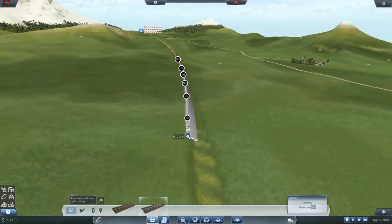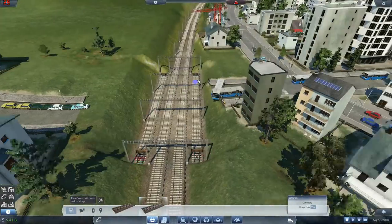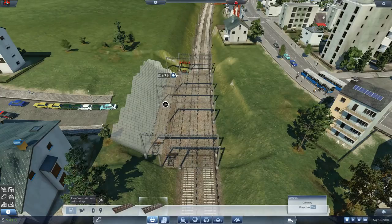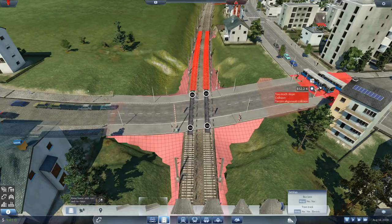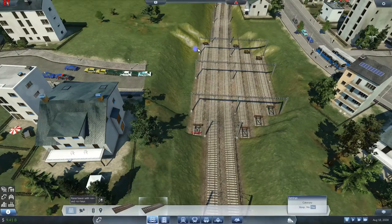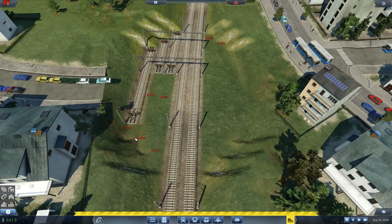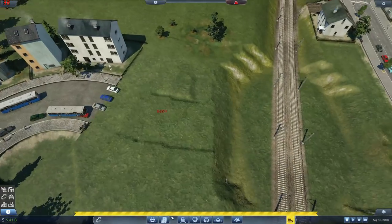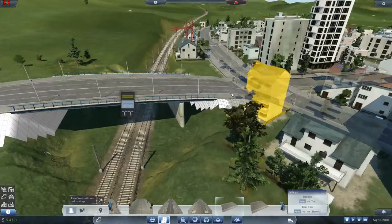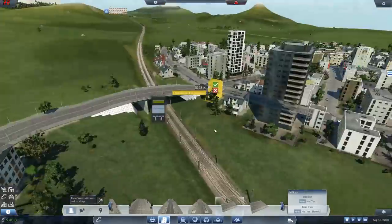So I thought with this one, we'd try and bury the track a little bit, which sounded like a really great idea, but as per usual, the bridges, oh man, I struggled with the bridges in this so much. I don't know why the game needs so much space to make a bridge, but look, and as this video goes on, you'll see that more and more of the town gets knocked down with me trying to get these things to work.